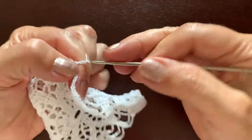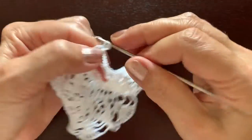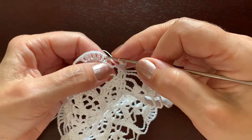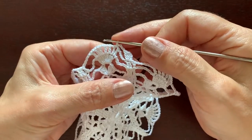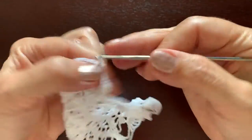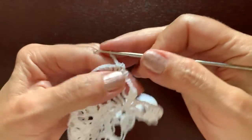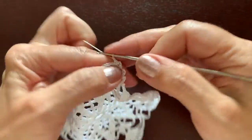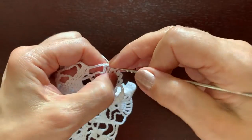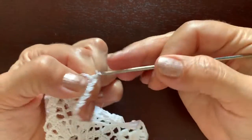Now we'll make chain 3 and 2 double crochets in the next double crochet. Now we have 3 double crochets, chain 3, a single crochet in the first space between the double crochets, chain 3, a single crochet between the next 2 double crochets, chain 3, a single crochet, chain 3, a single crochet, chain 3, a single crochet, chain 3, a single crochet. We have made 6 single crochets in this row.